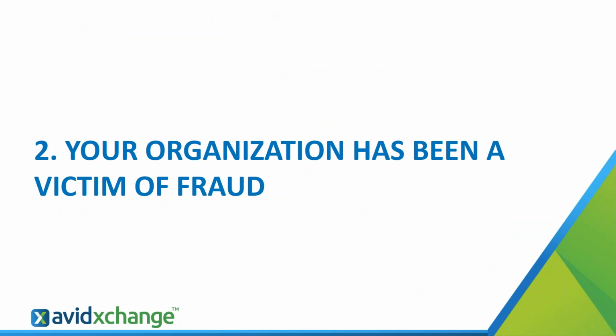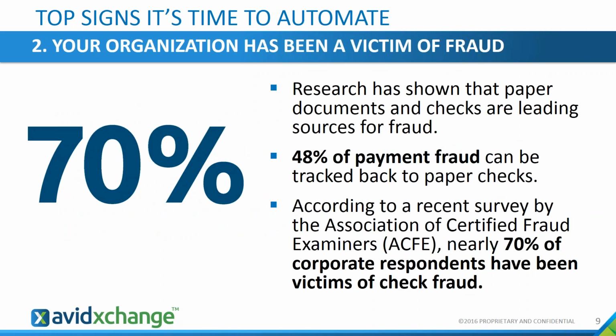Another sign that you may wish to automate is you've been a victim of fraud. This is something most organizations don't like to talk about because it only takes one time, as we've seen with the number of credit card hacks. Like I just heard in the news today that poor Chipotle, that had all the issues a few years back, just got hacked with their credit card systems today. So the point is, fraud is just a part of life today, and you've got to have secure systems.